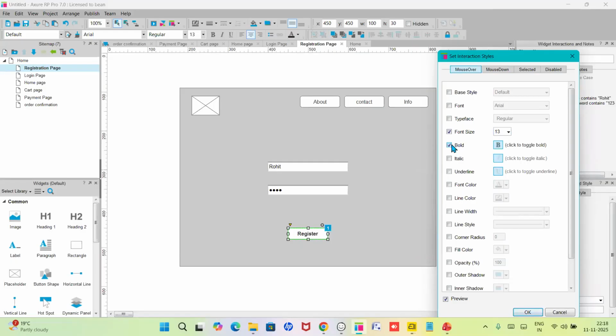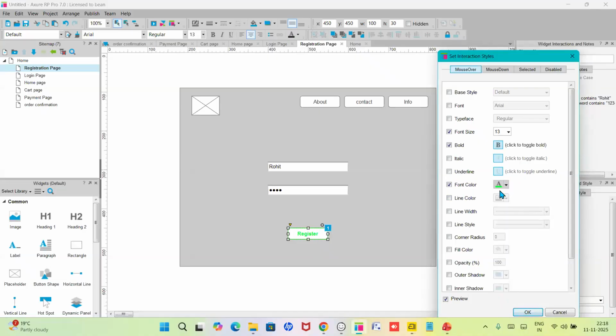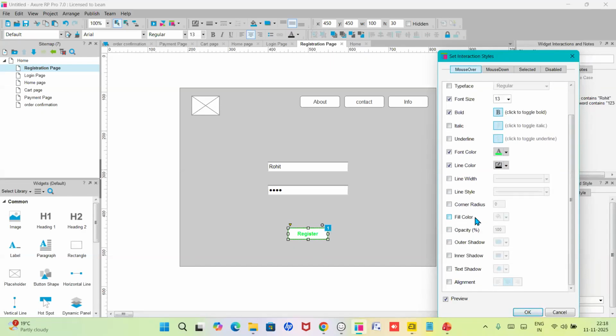And the bold option, if we select the bold option, it will show the letters we have given in bold. Okay, and we can also change our font color. Just select, see how it is changed. This is how we show all of this by using styles and colors, and I'm giving this fill color.